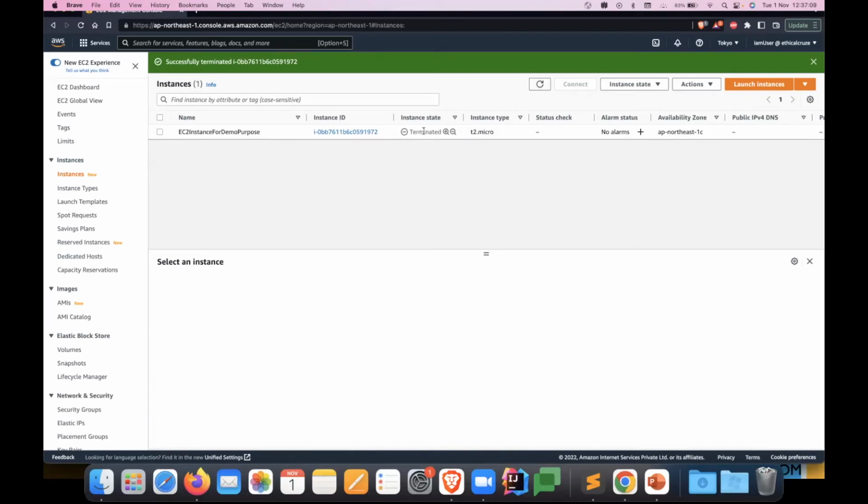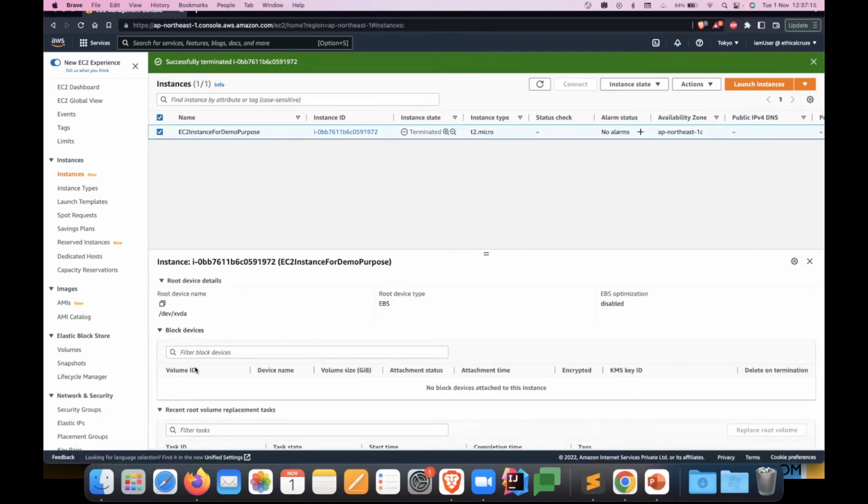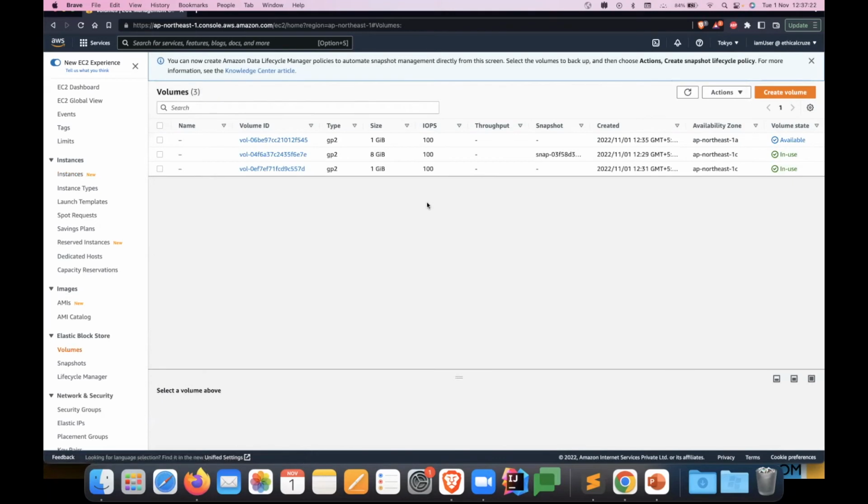Okay, now you can see the state of the instance is terminated. Let's see under the storage option. Now there is no block device attached to it, because the devices which were attached are no longer present. I'll go to volumes and refresh.